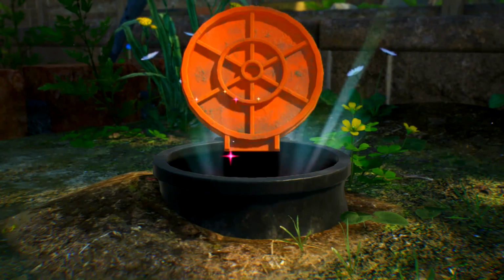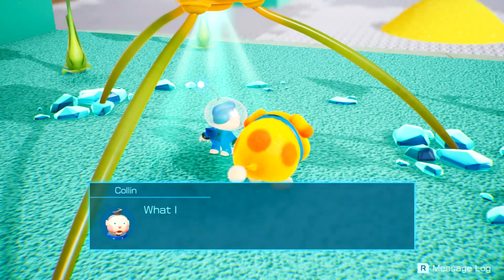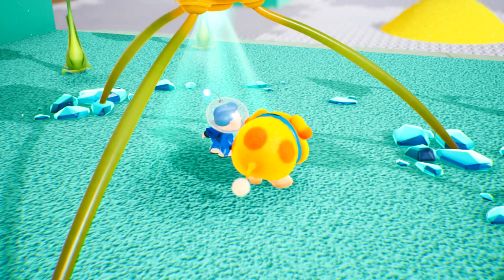Okay, well, let's jump on in, Ochi. Huh, I'm a bit confused. Trial run. Dodori level 1 out of 5. Huh. Wow, it's weird. What is this place? I guess we can figure that out later. For now, let's focus on finding that castaway.